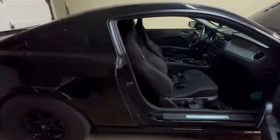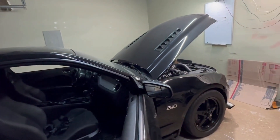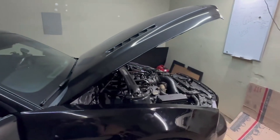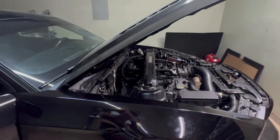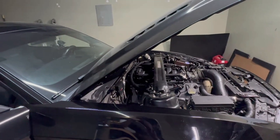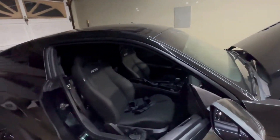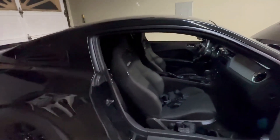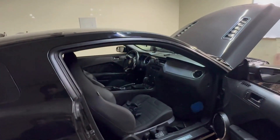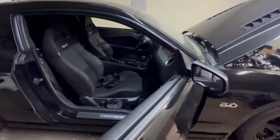It's a beast of a machine — she put down 1300 on the factory ECU. This build is brand new, it hasn't run since TKM built it. TKM built the motor — they do good work but they like to lie to you about all sorts of stuff. Hit me up in the comments if you want to know more about this vehicle. It's a Georgia car, one of the fastest Mustangs in the city — I'll say one of the fastest, there's plenty of faster cars out there.